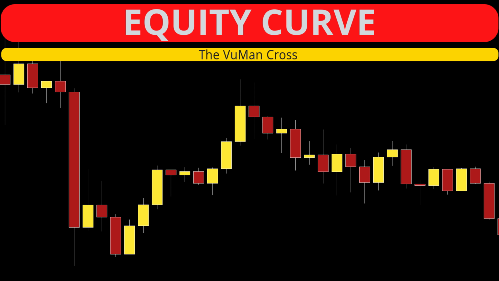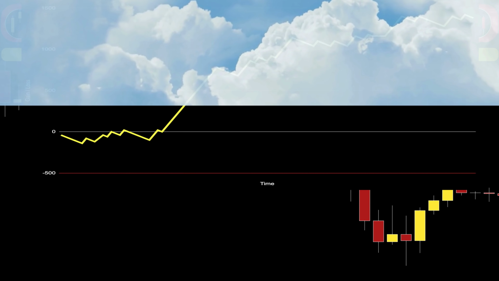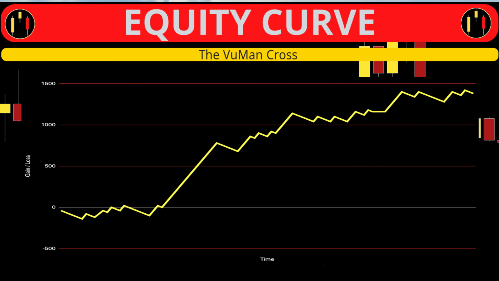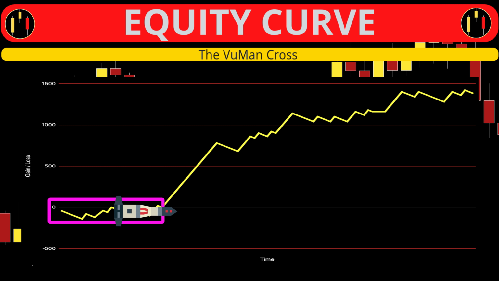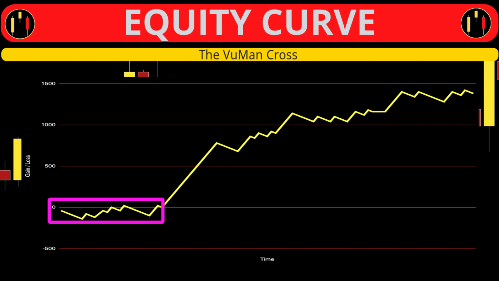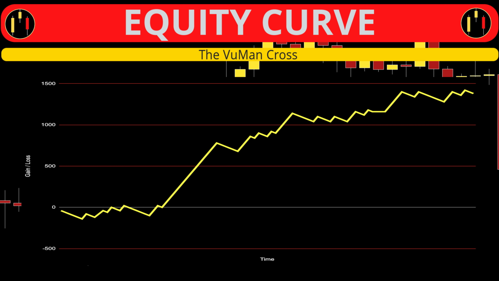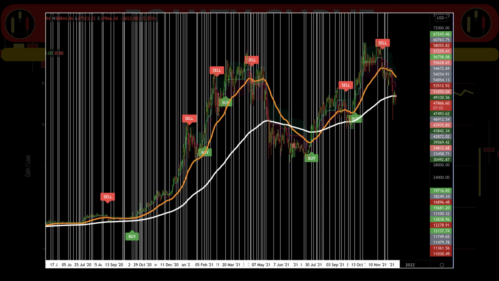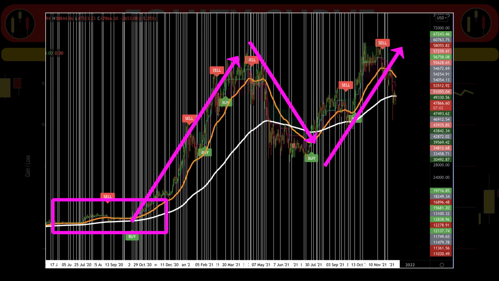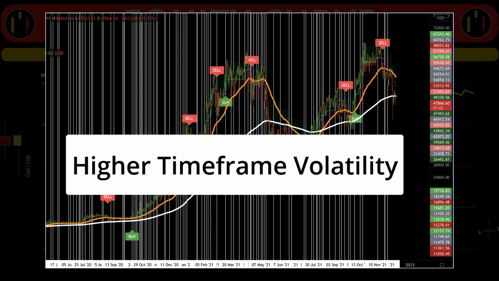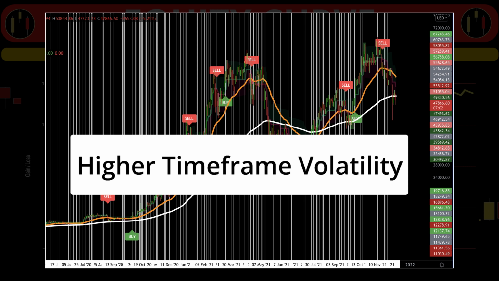So the equity curve was dropped down from the heavens and put right into that trading account. We get this consolidating period to start, followed by a Saturn V rocket to the moon. If we look at all the trades taken on the daily time frame, you can see why this account got so fat so fast. These impulsive moves on the higher time frames created even relatively larger motive moves on the lower time frame.